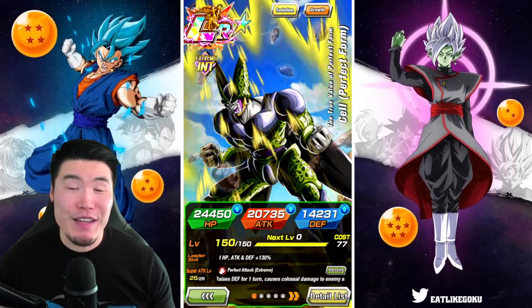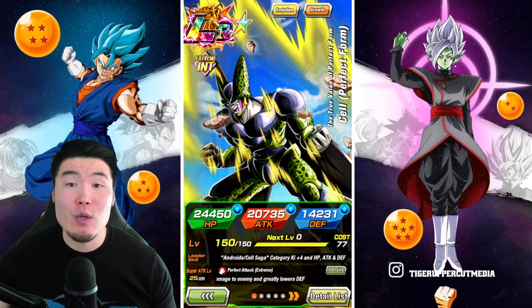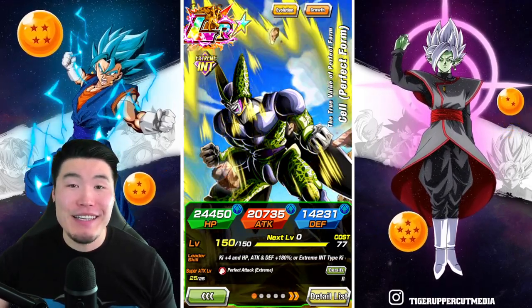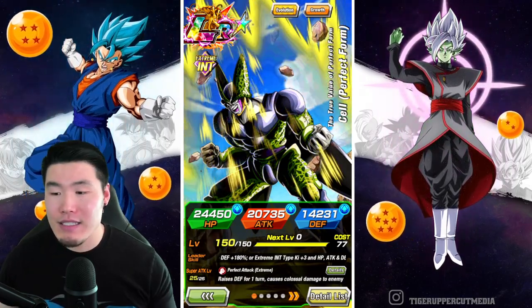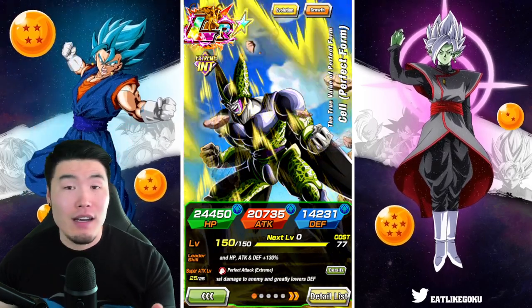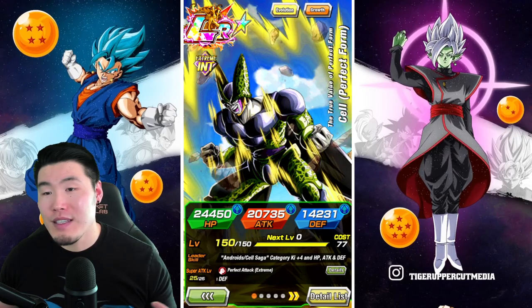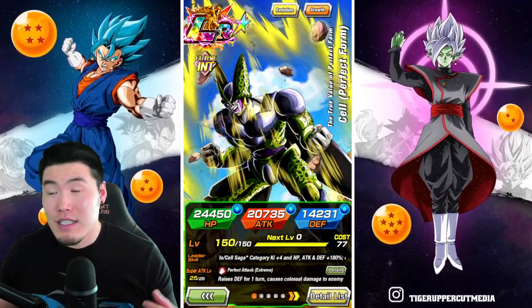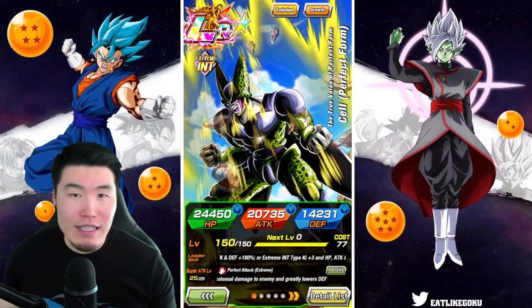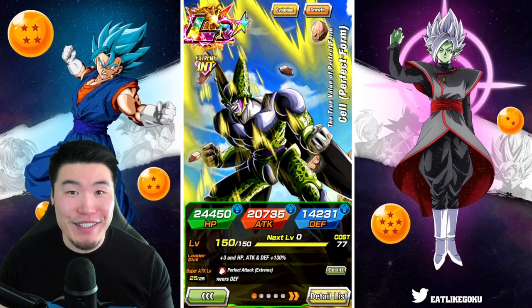All right, so if you guys saw my AGL LR Gohan showcase from a few days ago, then you would know he is absolutely insane now. Arguably a top 5 unit in the game right now, at least on global. Of course, on JP, we have the 8th anniversary units, so he's not going to be as high, but even on JP, probably at least top 10, top 15, somewhere in that range. The point is, he's very, very good, right?